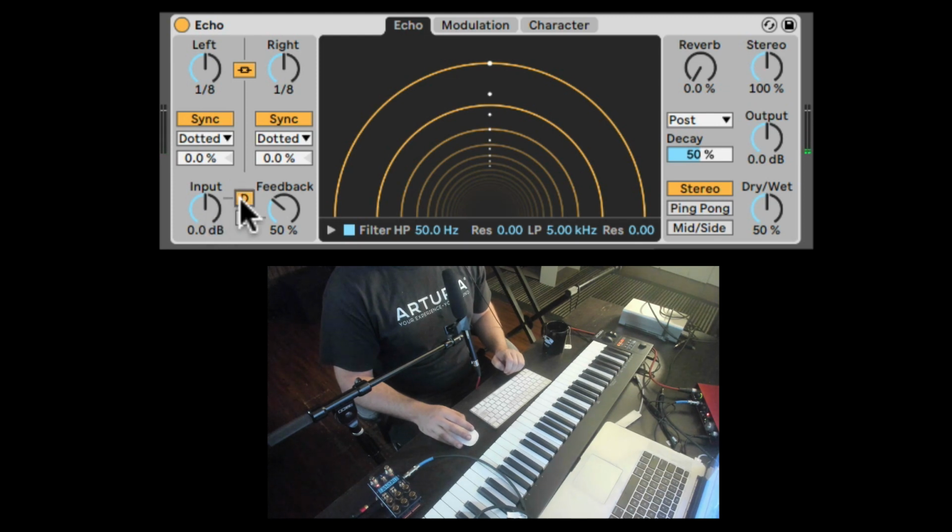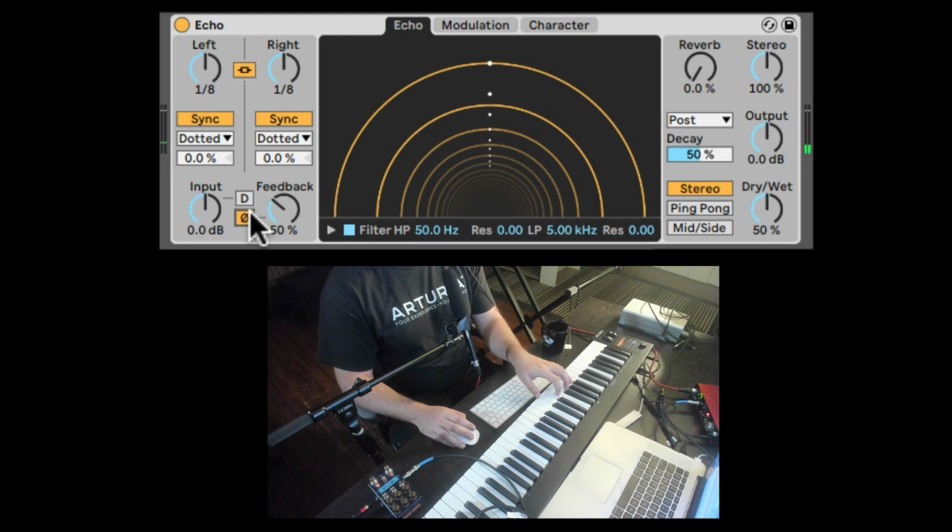We can also clip the dry signal. So let me put it on 0% dry. That means we can also turn up the dry signal. If this is off, no change. But we can also turn on the clipping if we want to create some distortion like the old analog units.